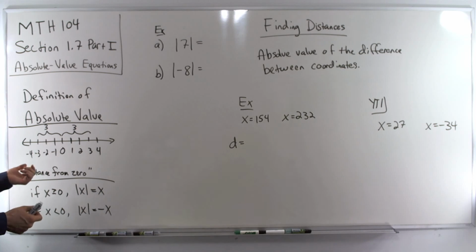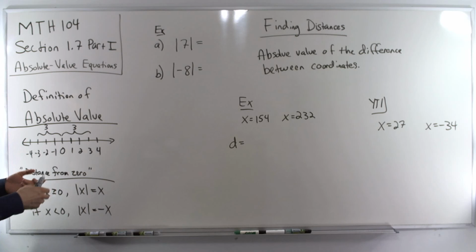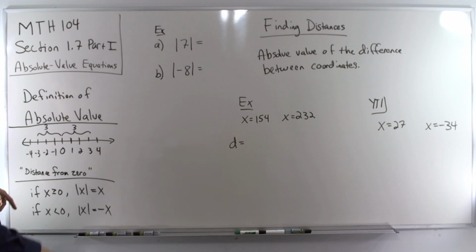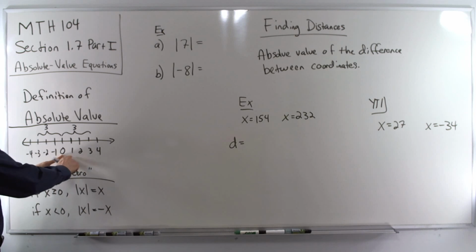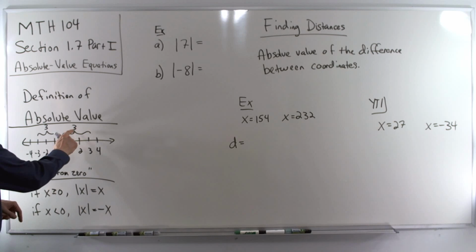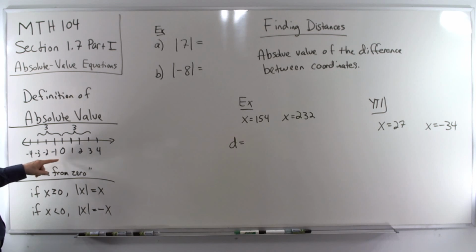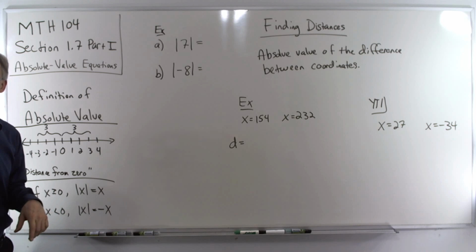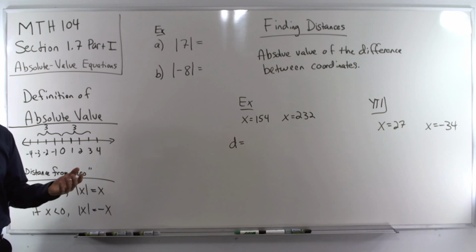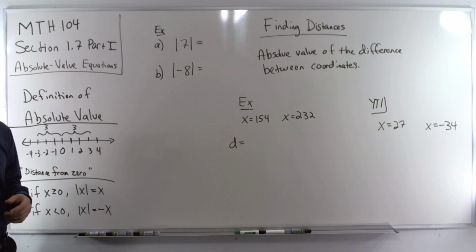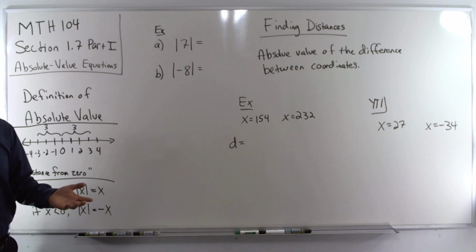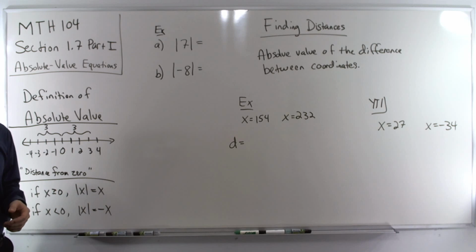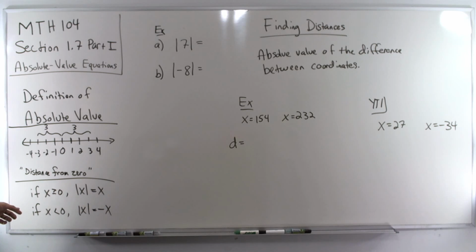Definition of absolute value: you can think of it in an informal way as being the distance from 0 on the number line. So 3 is 3 spots away from 0, so that has an absolute value of 3. In the other direction, negative 3 is also 3 units away from 0. So the absolute value of negative 3 is 3. So the absolute value function turns anything positive. Any number is going to be a positive number coming out of the absolute value function.